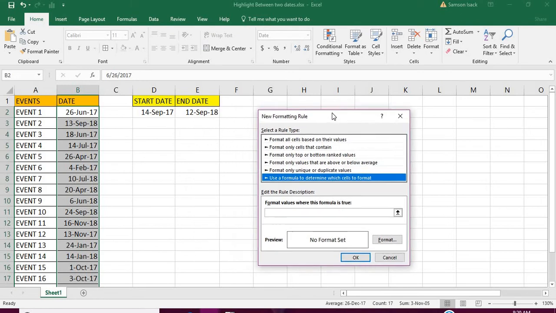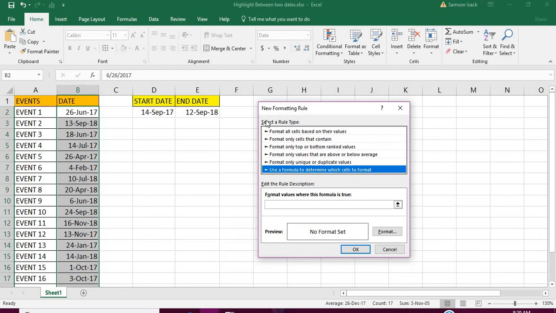That formula is going to be: the cell has to be greater than or equal to the start date, and less than or equal to the end date. So the condition involves the AND operator, and this date must be in between the start date and the end date.